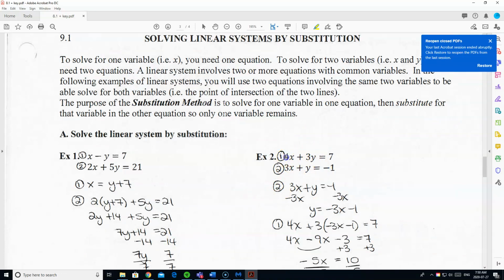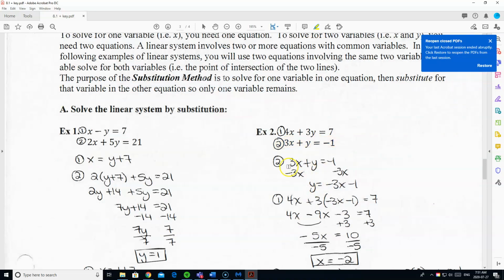Okay, so example 2, you got 4x plus 3y equals 7. You also got our second equation, 3x plus y equals -1. So first thing is, it's pretty easy. We're going to use one of the equations and solve for one variable. So in this equation, equation 2, you can see the y is already by itself. So to solve in terms of y, all we need to do is -3x on the left, -3x on the right, and then we'll get y equals -1 -3x, and that's the step that they did right here, right? So they're taking equation 2, and then they solve y equals -3x minus 1.